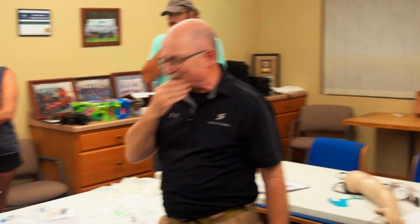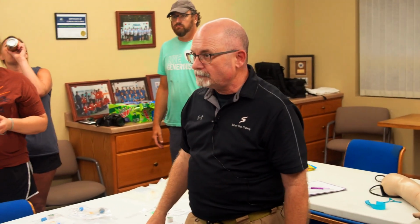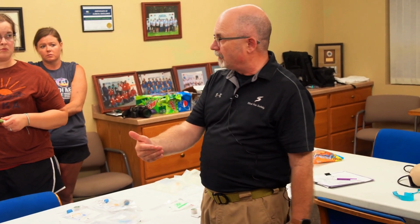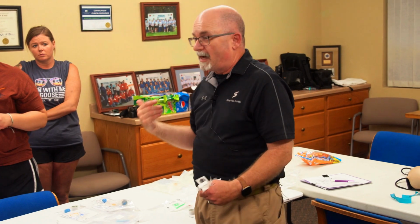So make sure that you're only documenting how much was given when they take responsibility of the patient. So if you put 100 in, that's great, just put 100, that's fine. You could put down that we hung a liter bag but only administered whatever amount, however you want to do that. I don't even bother with that part.